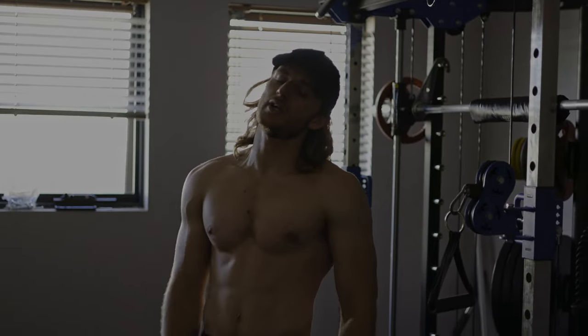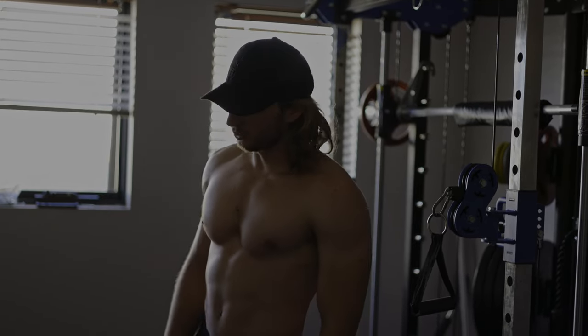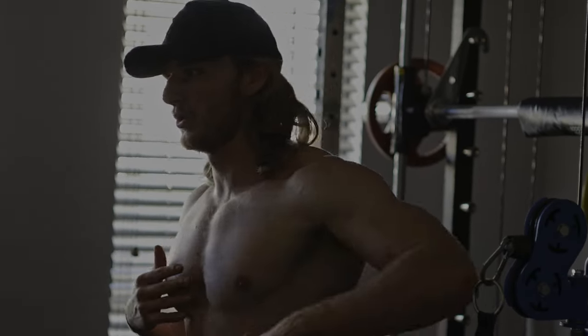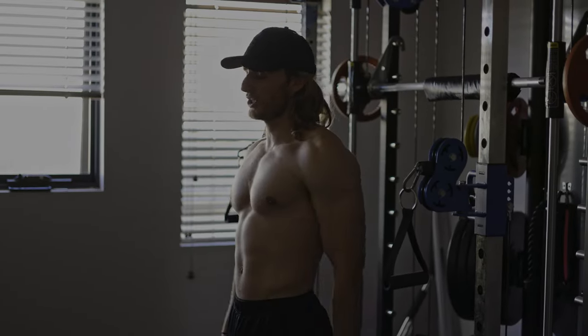So exercise three. We've done two big pressing movements. The chest is pretty cooked. So what we're gonna do now is decline cable fly. We've sort of done that upper, that middle. Now we wanna hit something on that lower portion as we go through, just to round the chest out.